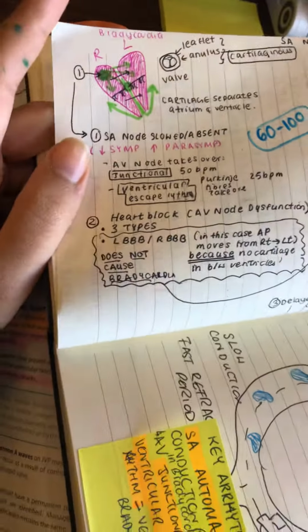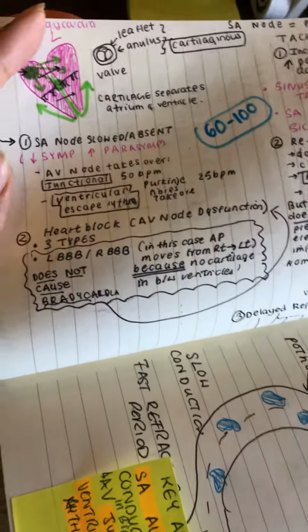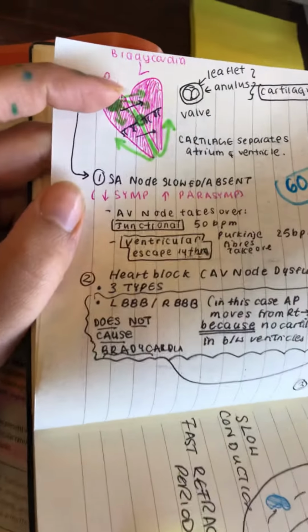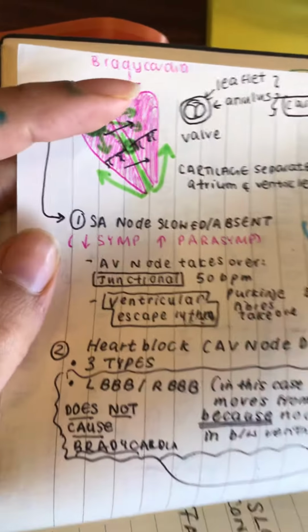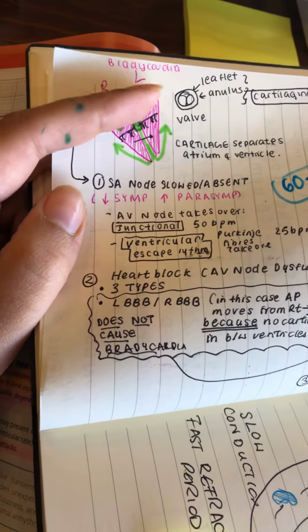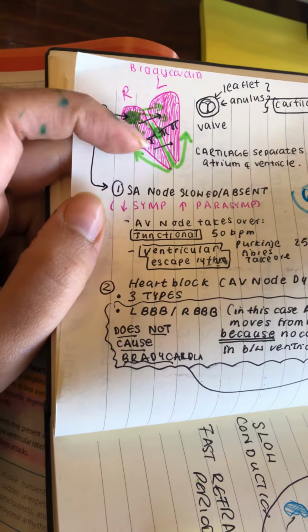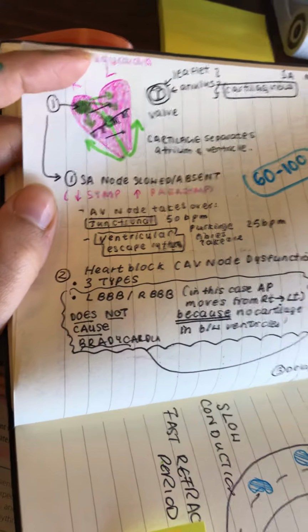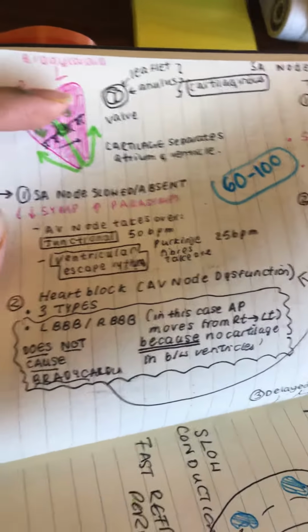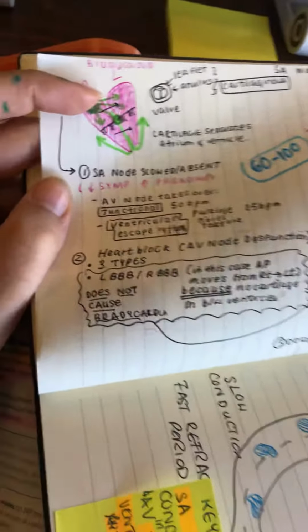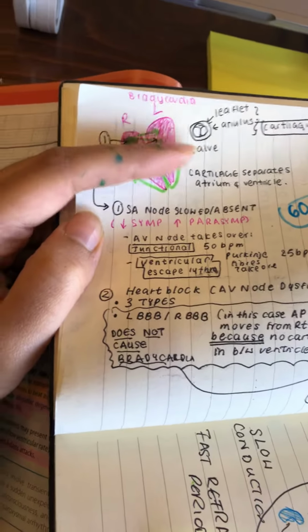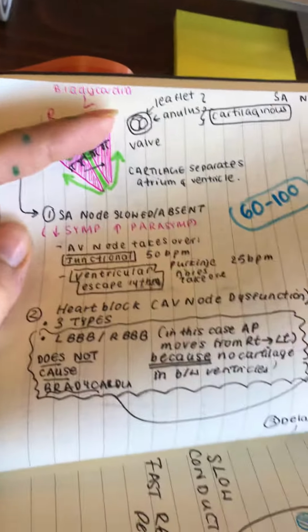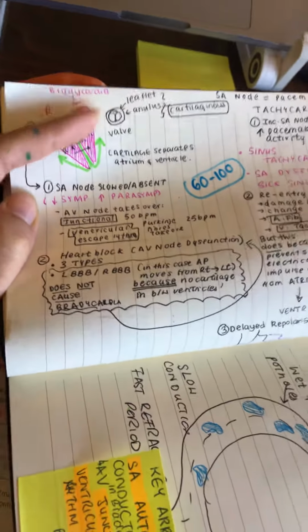Now, in bradycardia, a heart rate less than 60 beats per minute, something is obviously going to happen to our dominant pacemaker. It's going to become slowed or absent. Just like electricity gives power to something, the SA node is an electrical power outlet. Let's say it's a light. As soon as you walk into the room, it lights up by itself. That automaticity is what's crucial when you talk about the SA node.